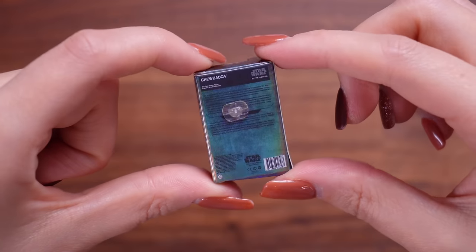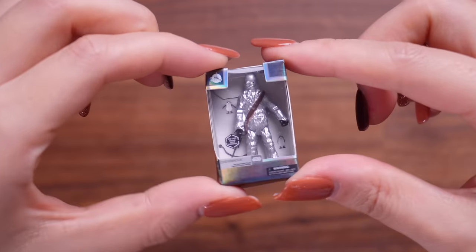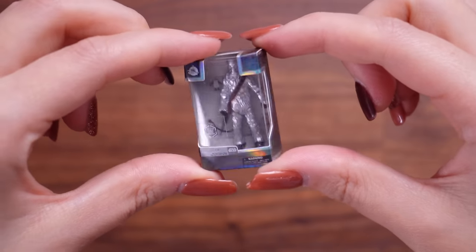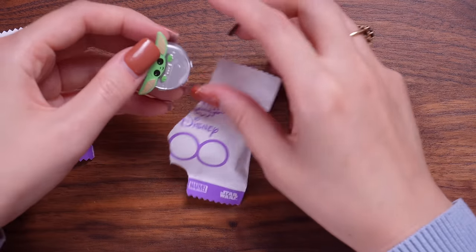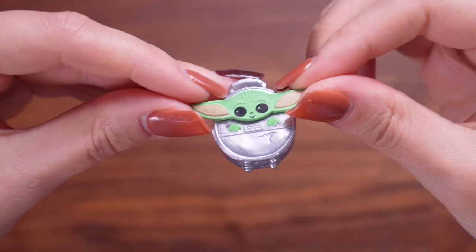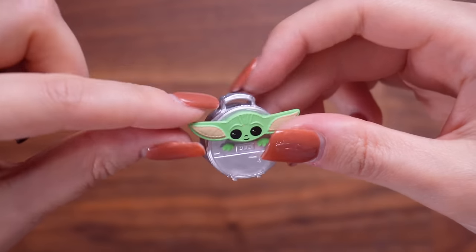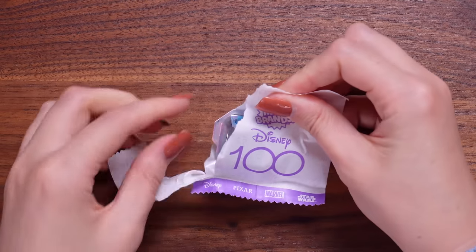These are made to be identical to actual toys that exist in real life, just teeny tiny shrunken down versions. There's something so cute about them - I don't know why they're addictive or cute to collect, but they are. That's a good start. Next up we have the normal edition of this one from a previous Disney mini-brands video: it's Grogu in a tiny little backpack, and it's a special silver one. I think they're all going to be silver in these balls.